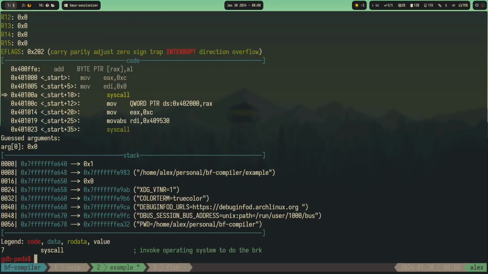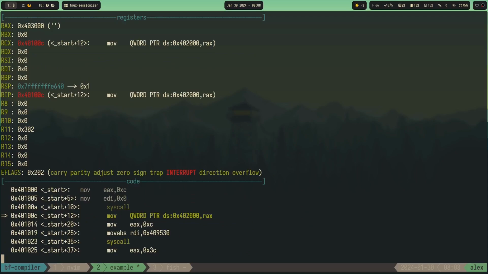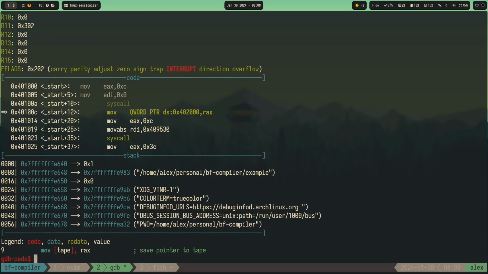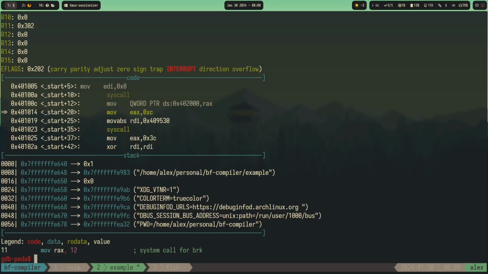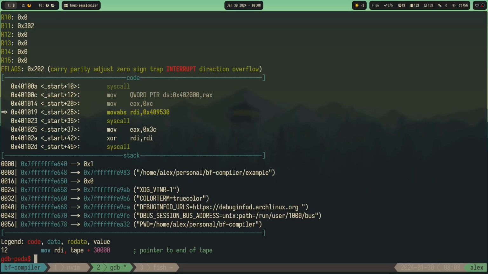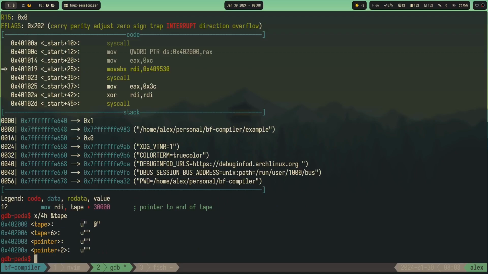Next instruction, next. Okay, so we save that thing. We move this. And I guess the address looks right to me. Let's examine the tape.